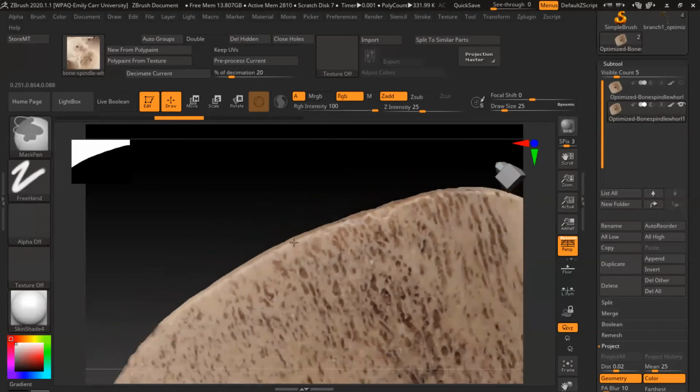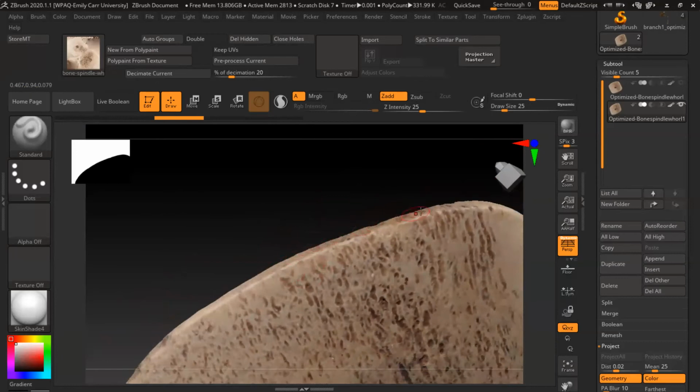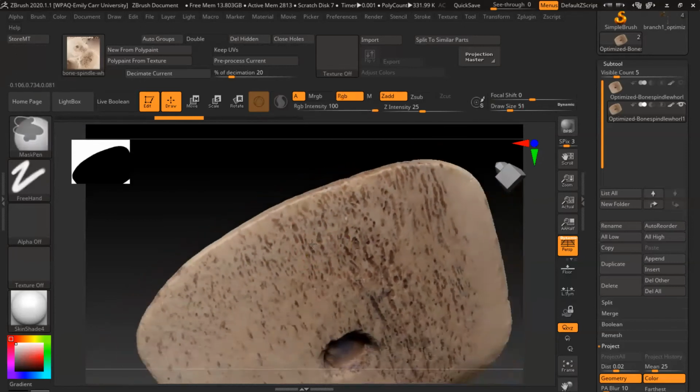So if you are smoothing over a large surface area, I recommend using a larger brush, and you only want to smooth the edges or the areas that you want to smooth.